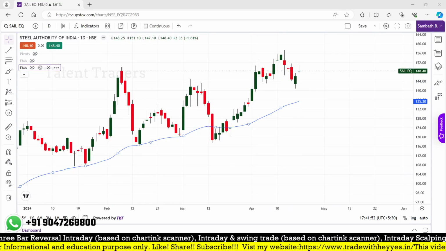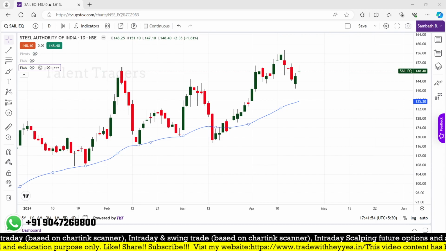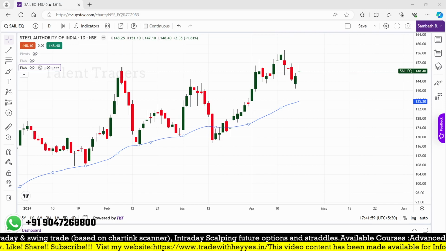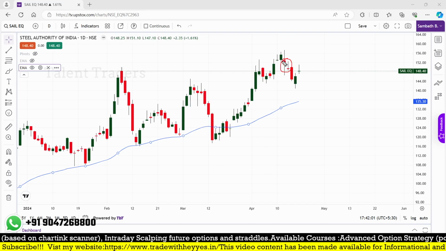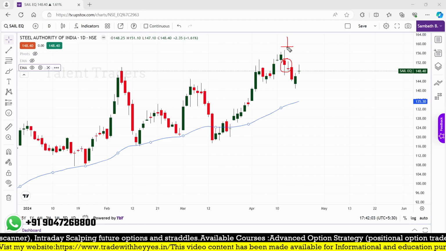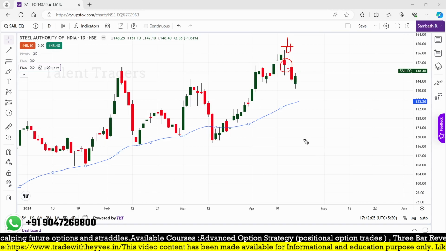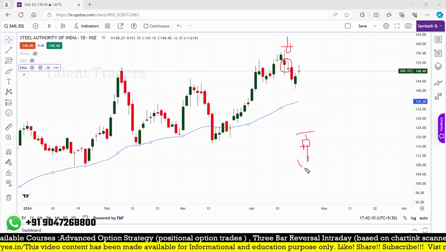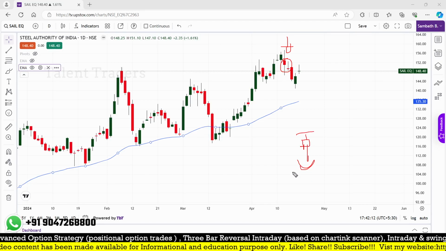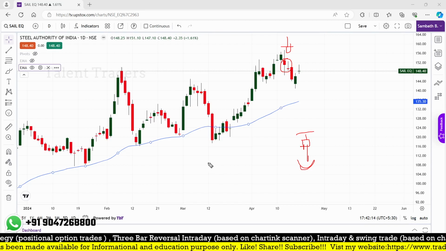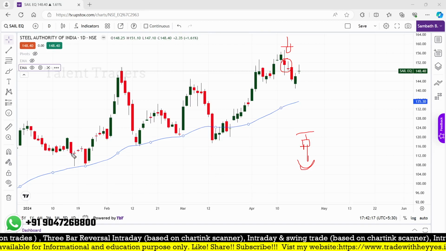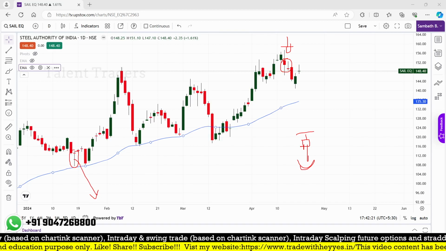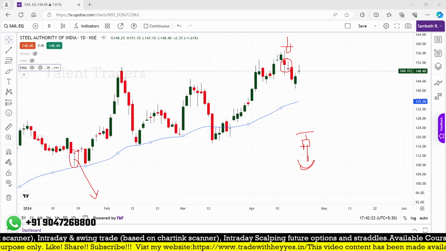So exactly, we are looking for a stock scanner to find the stocks forming such a pattern at the highest level. This is not the highest level. We are looking for the highest level to be the wick. In the same way, we are going to look for a hammer below the 50 moving average at the lowest level, and I am going to create it for a trend reversal after a downtrend, but it should happen below the 50 EMA period. So let me open our charting first.